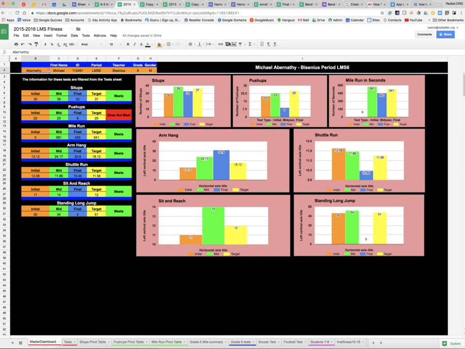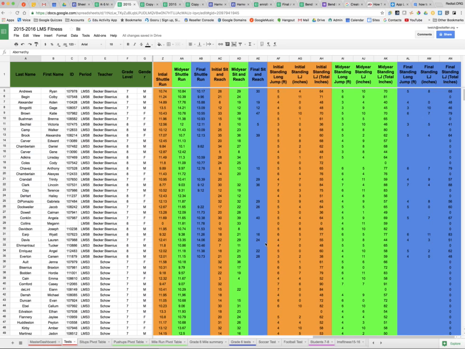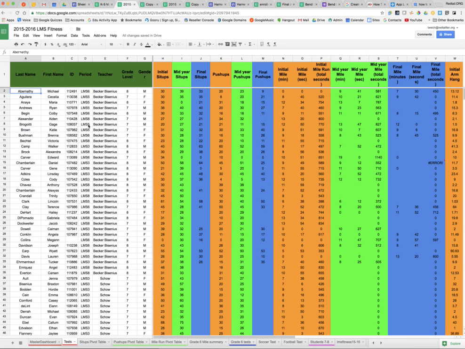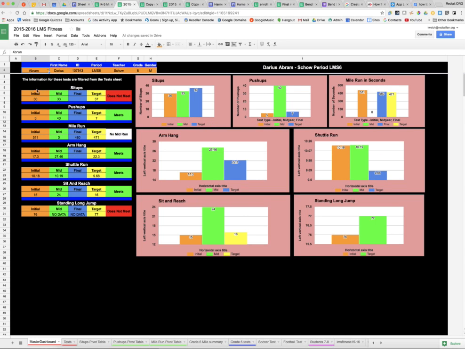Here's an example that I put together for my physical education teachers. What they're doing is collecting the data on this big long spreadsheet here, okay? And we've got filters set up so they can look at their particular classes and take their data. But what I'm doing on this master dashboard, the interesting thing about this, is I am pulling in by kid, and as I change kids, I can see whether these targets are interesting because they're calculated based on the initial score.